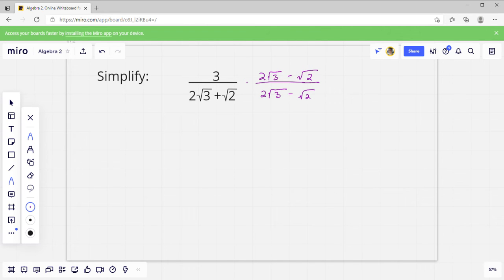All right, so now I'll do my rainbowing over here. So I've got 2 times the square root of 3 plus 2, that's this term, okay? And then I'm going to multiply by that.